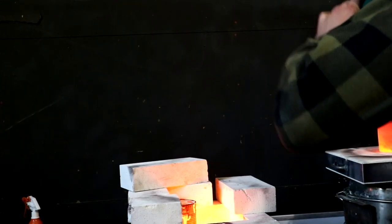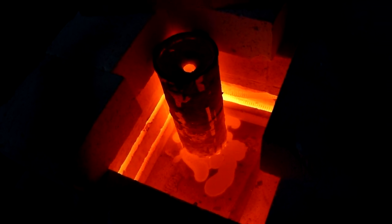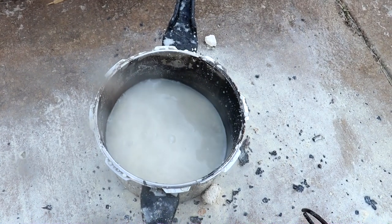Oops. Oh no, no, no. Not good. Oh, there goes getting it done before. The gold pushed its way out of the form. Doesn't really hurt the gold, just no spike. That was a little bit more violent than I expected.